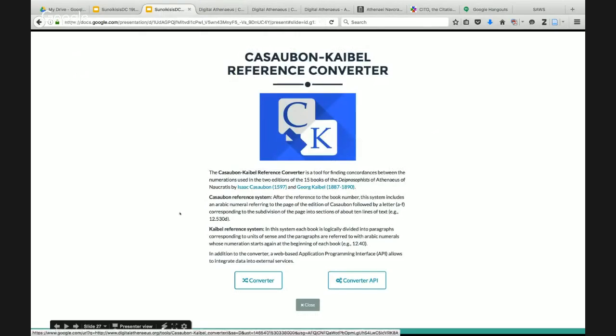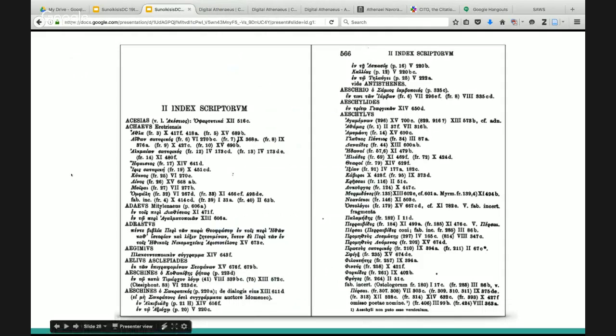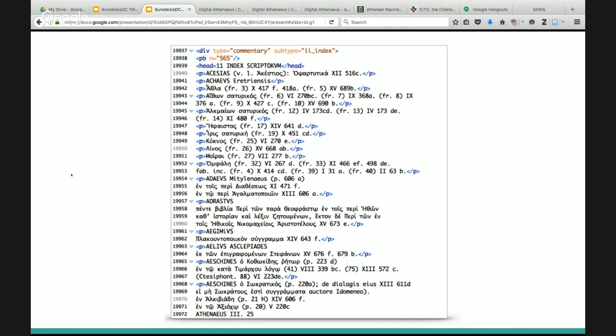Now, this is the first work before producing a digital version of this index. Well, now we can go back to the index by Kaibel. Here you can see the first two pages. Now, in order to have a digital version, we have to digitize the text, and this is something that we have done, and we have produced an OCR output. And this is what we have at the beginning. This is the OCR output of this first page of the index by Kaibel.